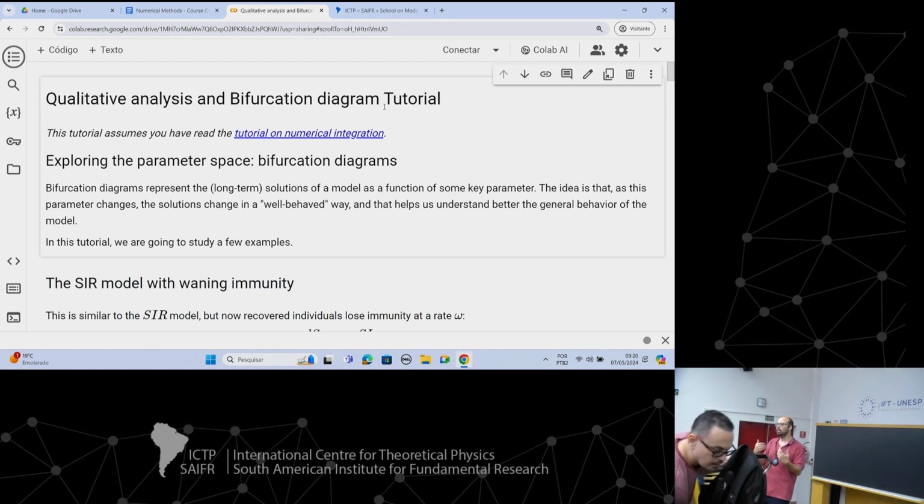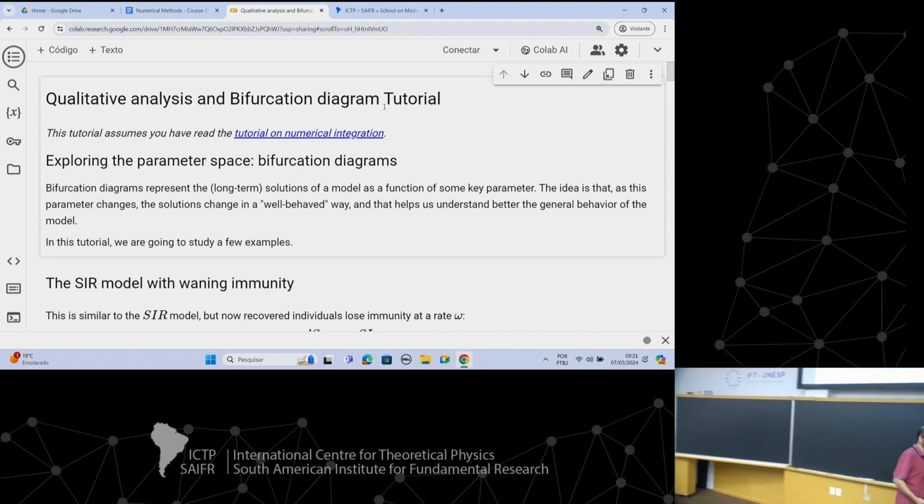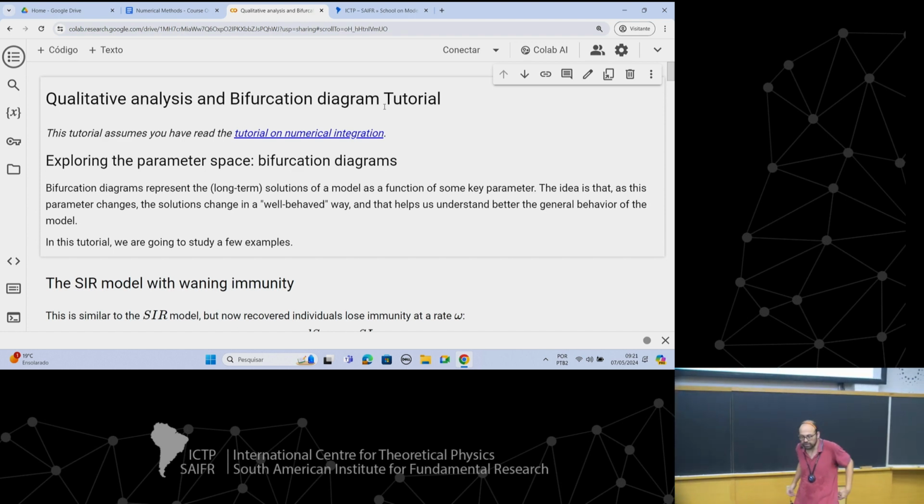So this is, essentially, what is called a bifurcation. It's when there's a kind of dramatic change, when there are fixed points that were stable and now are unstable and vice versa, and then the solution changes in a more dramatic way. So how do we go about this in terms of numerically exploring this, right? So the idea is, okay, let's start with this model here.